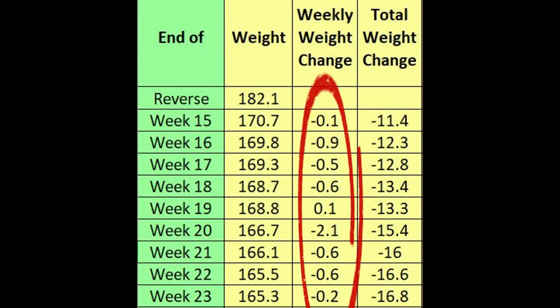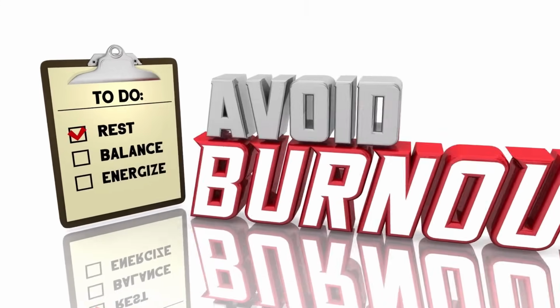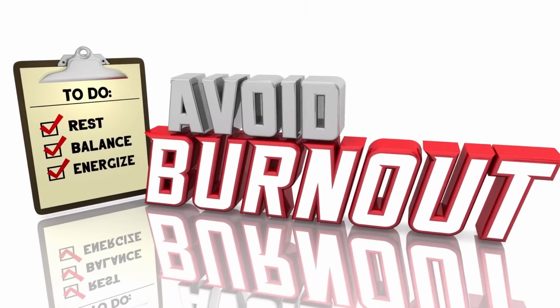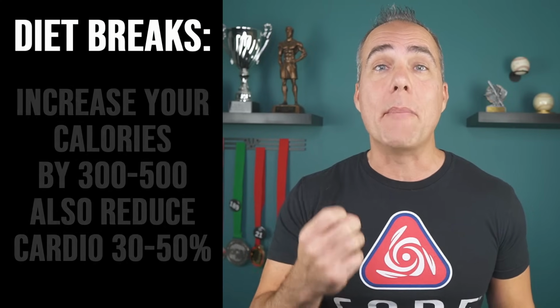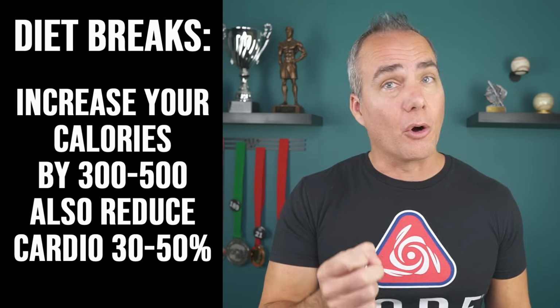Thing is, when you're getting this lean, taking some extra strategies to help with recovery are critical to keeping your body from guarding so much against fat loss and allowing you to make the progress you want. So you can't just crush yourself expecting things to work. So recovery not only means making sure you're prioritizing things like sleep and controlling stress levels, but it also means taking some strategies to have some higher calorie days like refeeds and diet breaks where you eat at maintenance, also reducing your cardio by maybe a third to a half, and do this for a week or two.